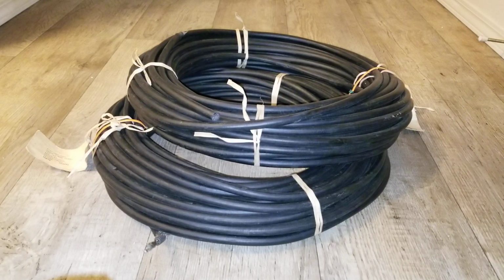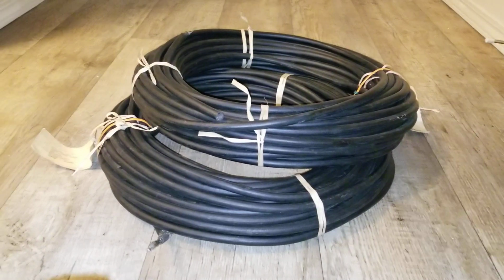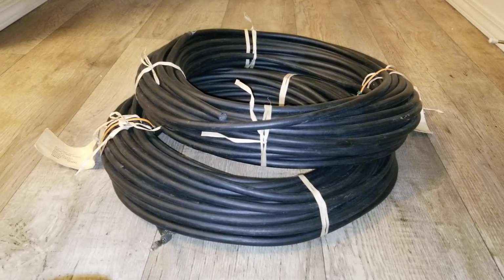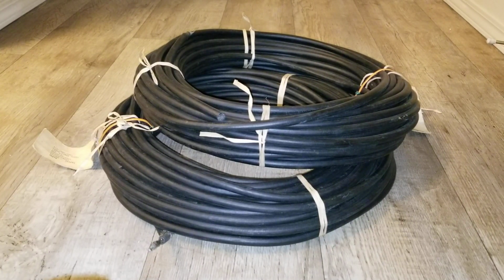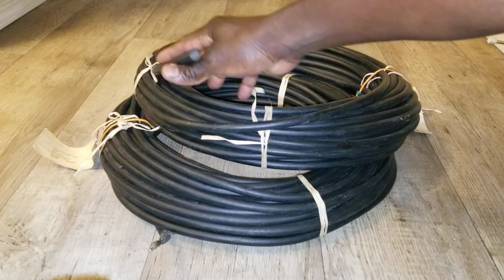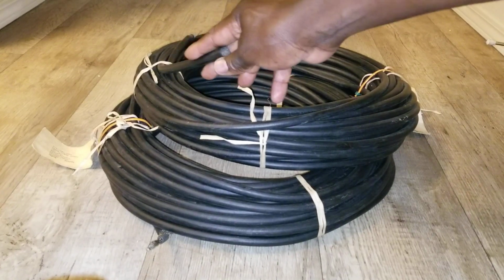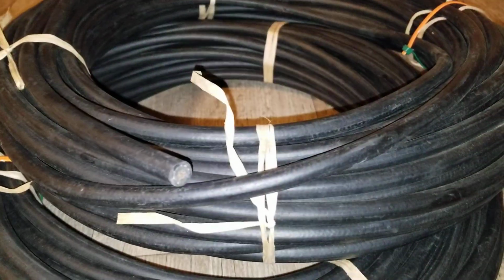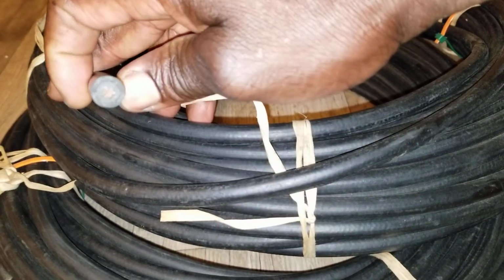Guys, this is what I have for you today. Yesterday I decided to take a drive to the city and look what I found. I got some nice cables for solar, and these are tough wires, you can see the thickness of the shield. It's not a joke. So this wire, I know, is very expensive.